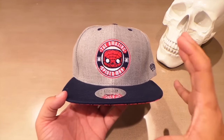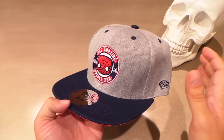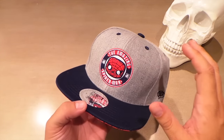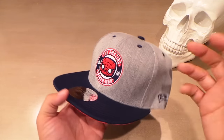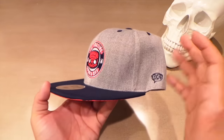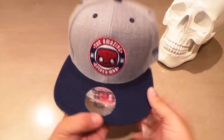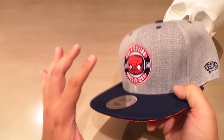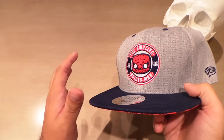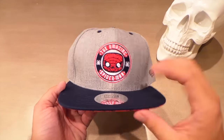I can't believe they put another hat in the box. They must be getting some good feedback somewhere about these hats, because I really have not seen anybody that really likes them. I've seen some people unbox stuff and say they're not too bad, but nobody goes, 'Oh man, the hat was my favorite item in the box.' That said, this is probably the nicest of the three — the C-3PO one was just too geeky, the Groot one too kitty.